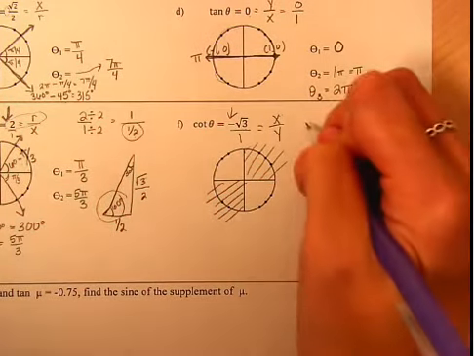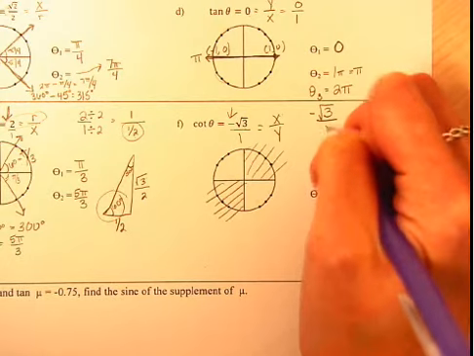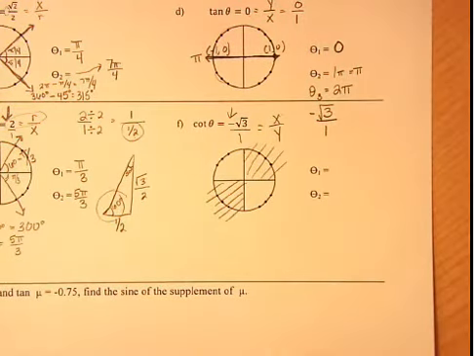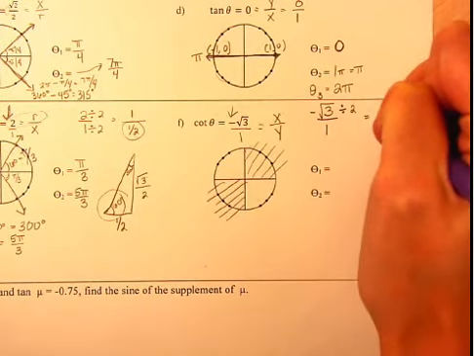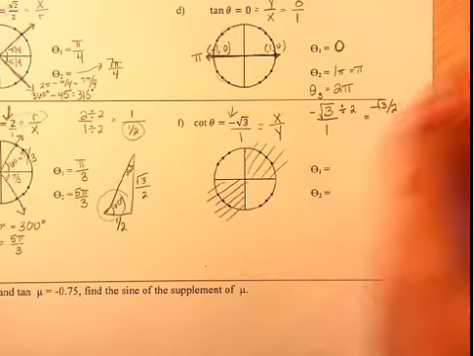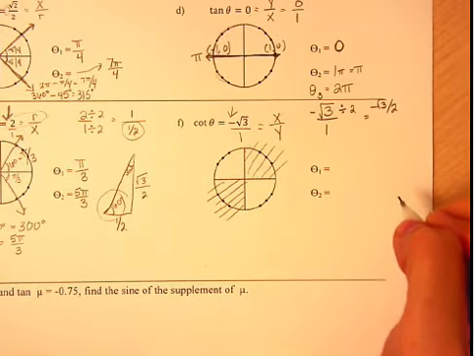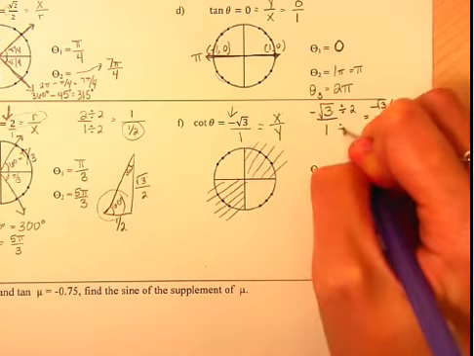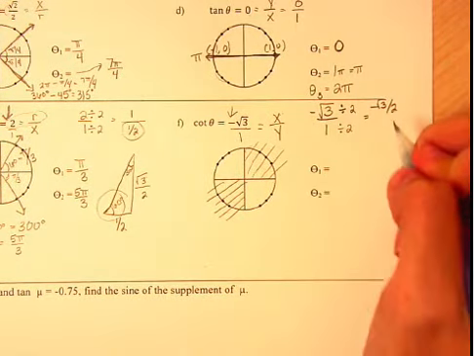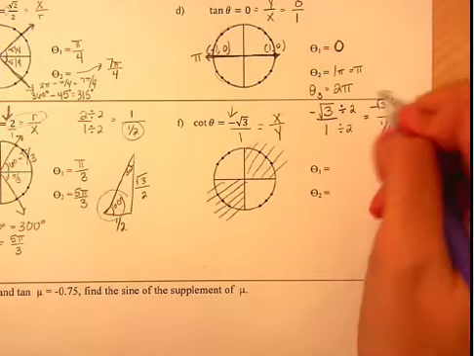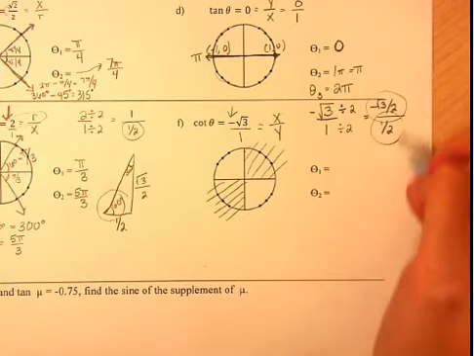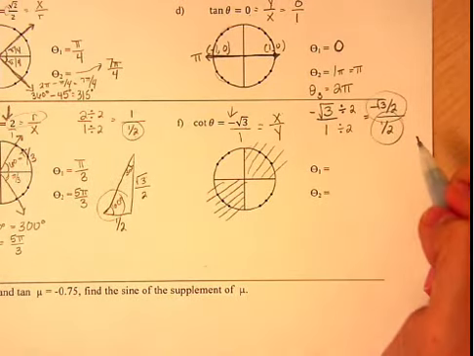Okay, now I see that it's a negative square root of 3 over 1. Well, we don't deal with just straight up square root of 3. We deal with square root of 3 over 2. Over means divide, so I'm going to change that to the square root of 3 divided by 2 by just dividing the top by 2. I can do that because if I divide the bottom by 2 as well, it will still be an equivalent fraction. And now I can see that my x value is this negative square root of 3 over 2. My y value is 1/2, or the negative on the bottom.